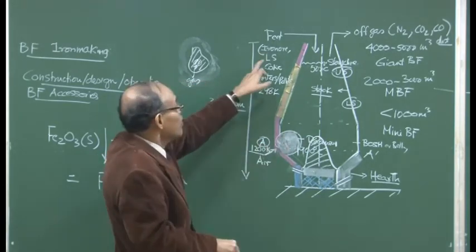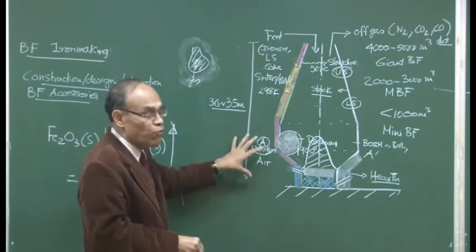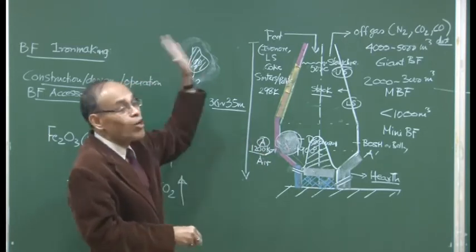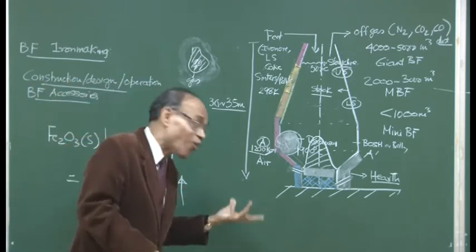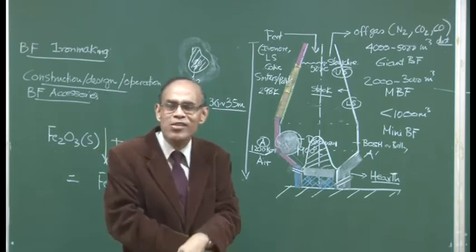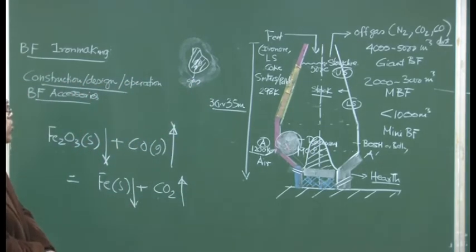Okay? So, therefore, there has to be a certain size range for which, at the required gas flow rate, particles will not be elutriated from the furnace itself. We do not want fluidization in that. These terminologies you have all learned when you studied rate processes at the second year level.